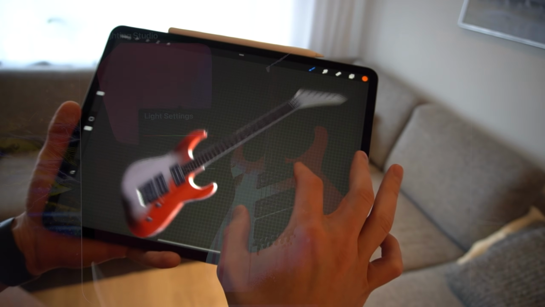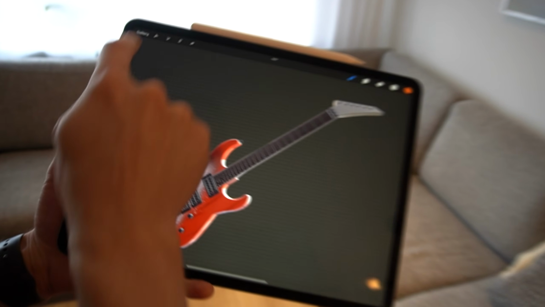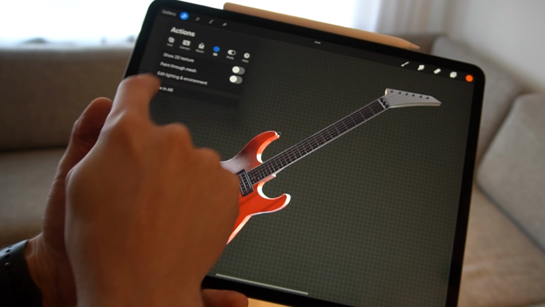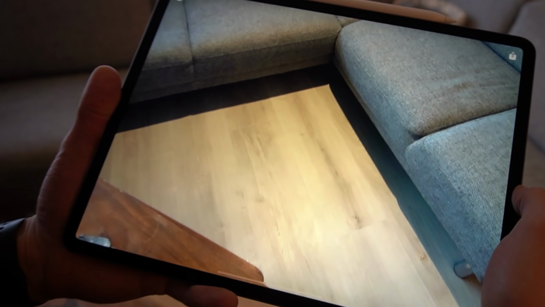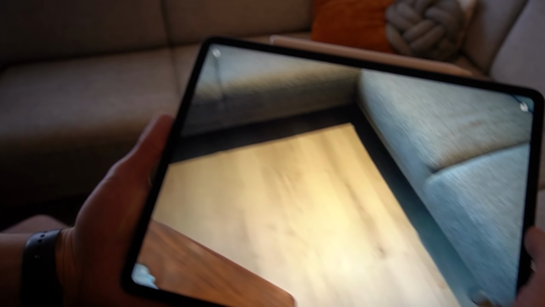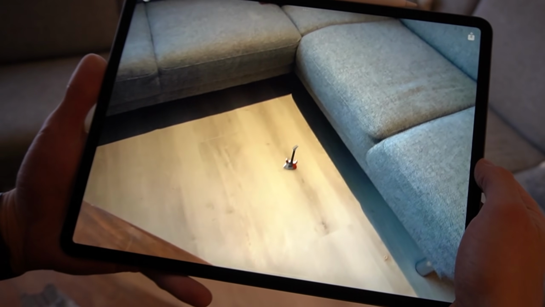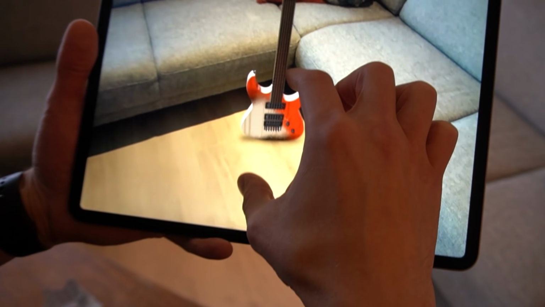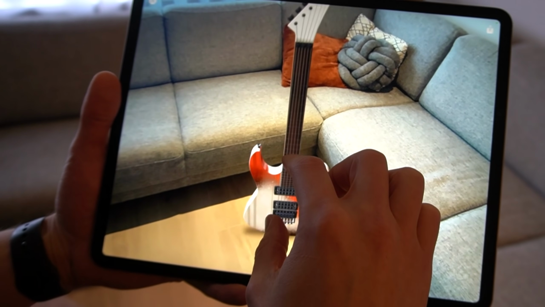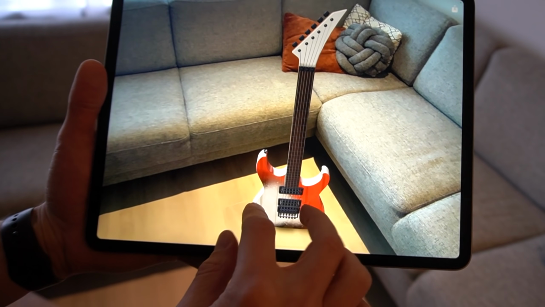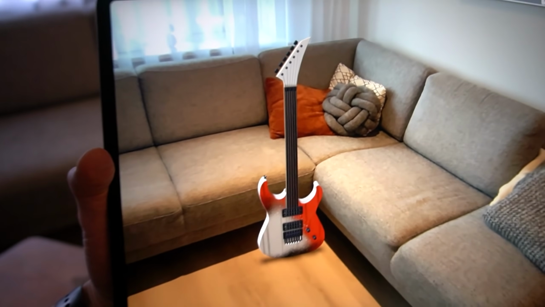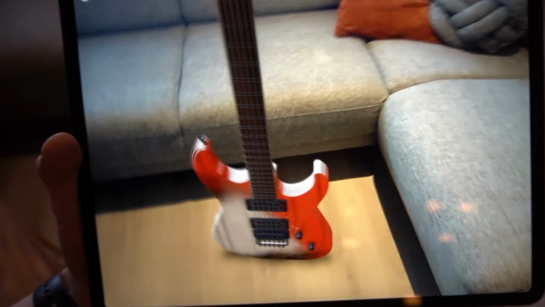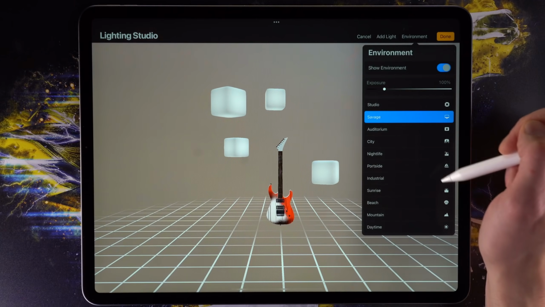Now, that is not all that the update has to offer. The final thing that I want to mention is how you can view your 3D creations using Augmented Reality. Simply tap on the AR option right here and point your iPad to the ground. This will place the 3D model on the surface for easy viewing and navigating in real time. You can view it from any angle, move it, rotate, and just explore what the 3D model really looks like in real life. It even places a shadow on the ground below the object. I think Procreate has really outdone themselves this time.